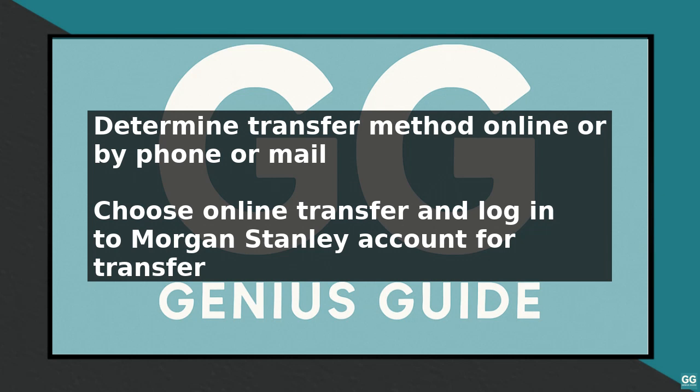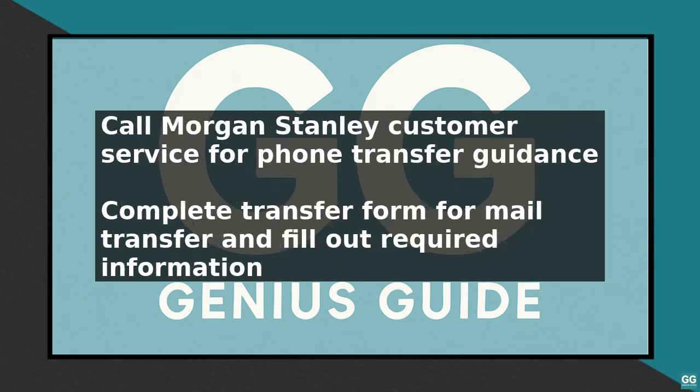To transfer funds by mail, complete a transfer form, which can be downloaded from the Morgan Stanley website or obtained by calling customer service. Fill out the form with the required information, including your account numbers and the amount you wish to transfer. Then mail the form to the address listed on the form.